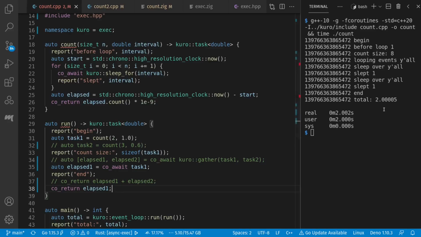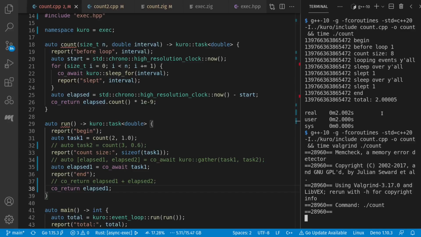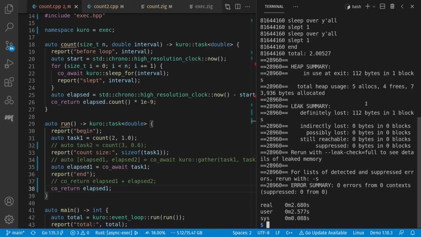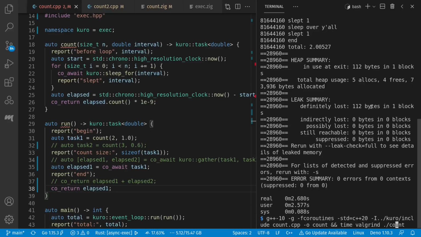I have at least one other bug in my C++ implementation as well. Let's run this through Valgrind. We see here that I failed to clean up all of my coroutines. 112 bytes lost. Let's put in that leak check equals full.